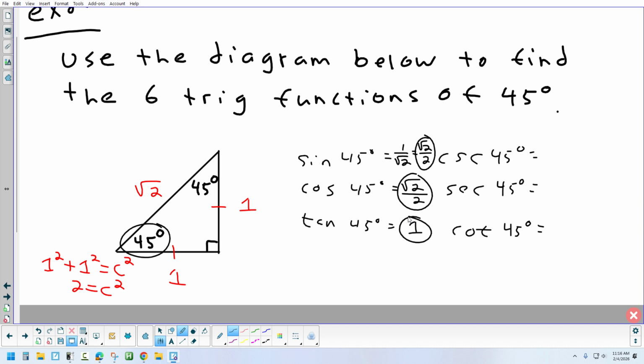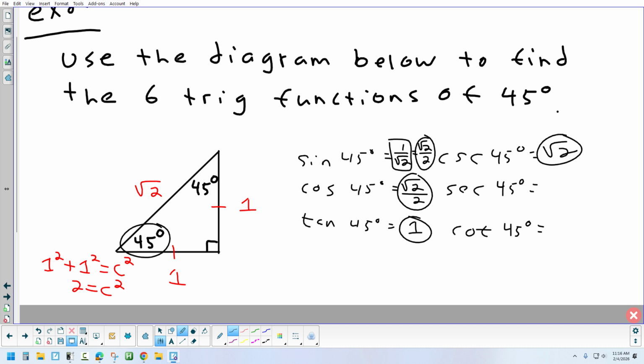Yep. We just flip them. So we've already got something we could flip from the work we had earlier that's going to make the cosecant of 45 very simple. You flip the original equation of sine 45, so it'd just be square root 2, right? If you flip what's in that box, which is equal to what's circled, the advantage is the root goes to the top and you're done.